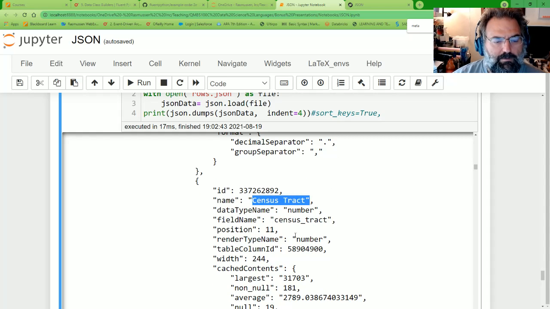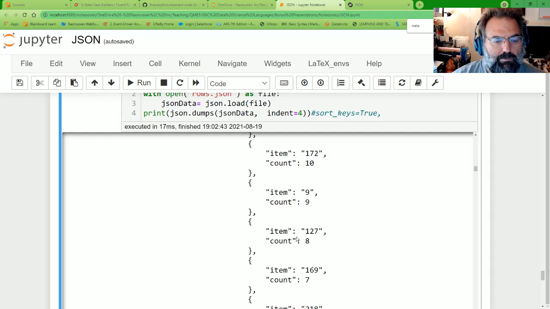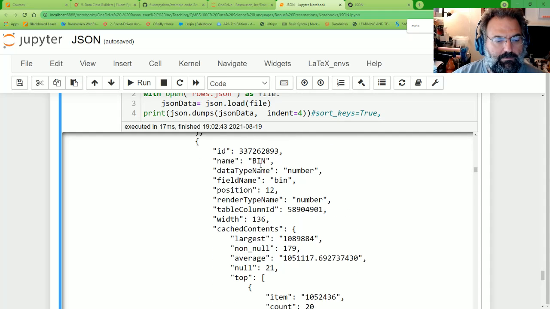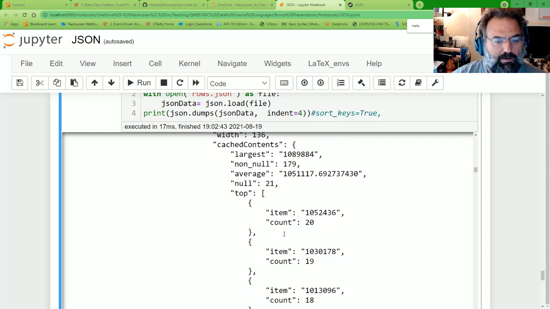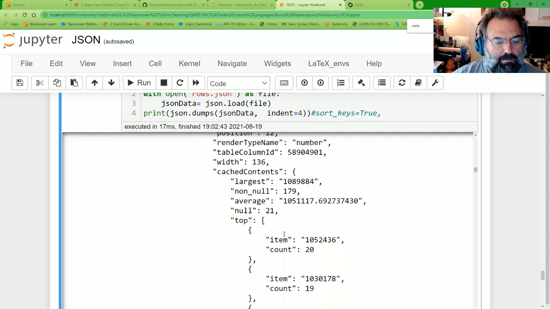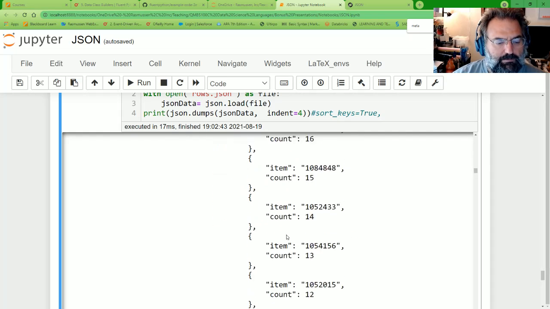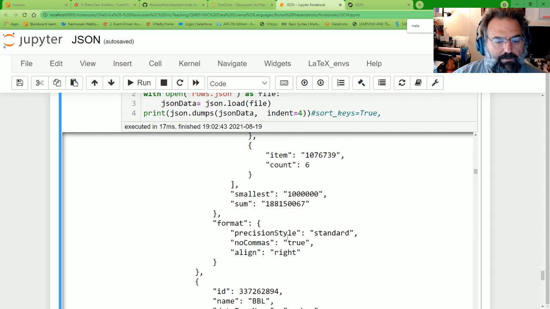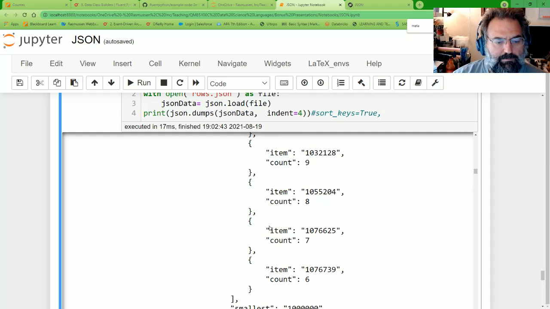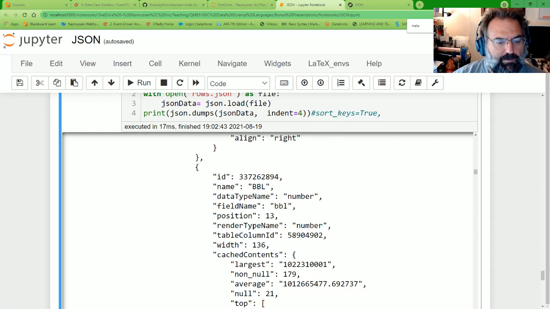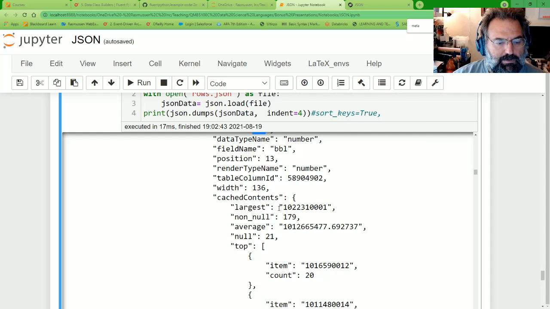Census tract. So something used whenever you're calculating the census values, a bin, which is, I'm not too sure exactly what that is, because this particular one doesn't tell you a lot of what it is, and you can't really infer it from that, but it's some sort of identifier. BBL doesn't really give you what that means.